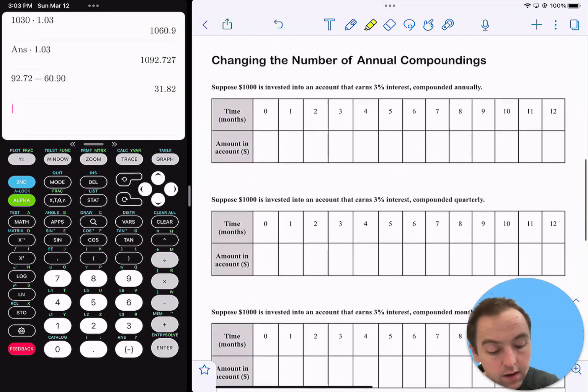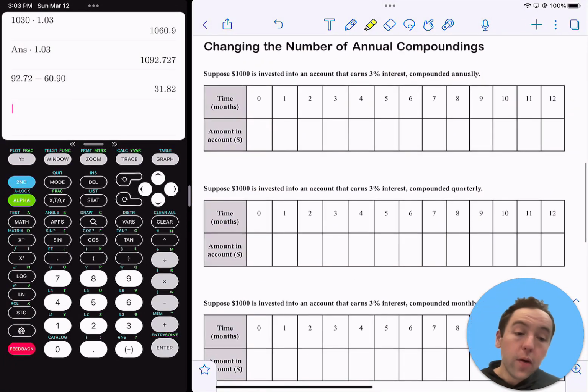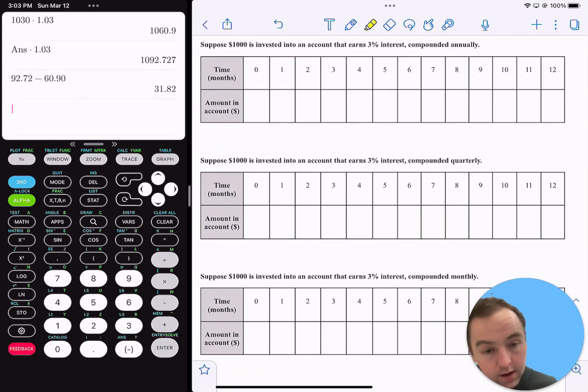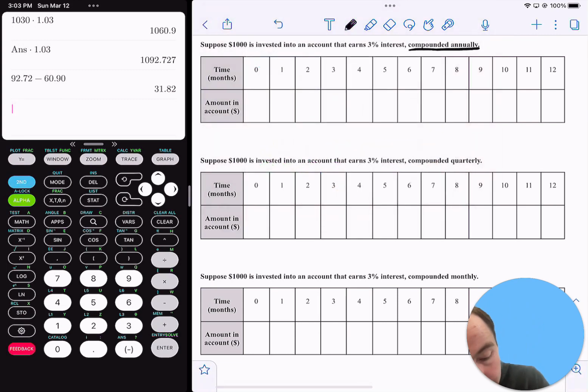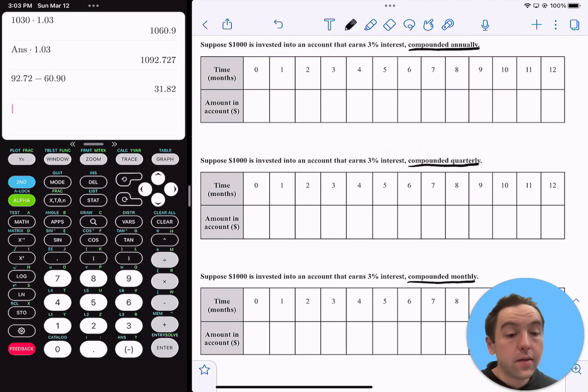All right, before I give you that though, I want us to develop just a little bit more that we need to understand about compound interest, and that's about the frequency of compounding. So you'll see on this page right here, there are 3 different examples. They're all pretty much the same in their setup in that we're going to start off with $1,000 for the principal to be invested into the account initially. And there's going to be a 3% annual interest rate. But what's going to be different in each of these scenarios here is that in the first scenario, the interest is going to be compounded annually. In the second scenario, the interest is going to be compounded quarterly. And in the final scenario, the interest is going to be compounded monthly.